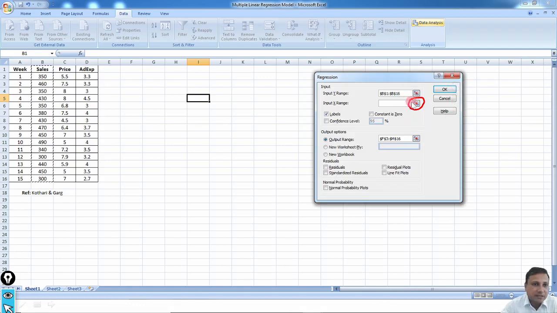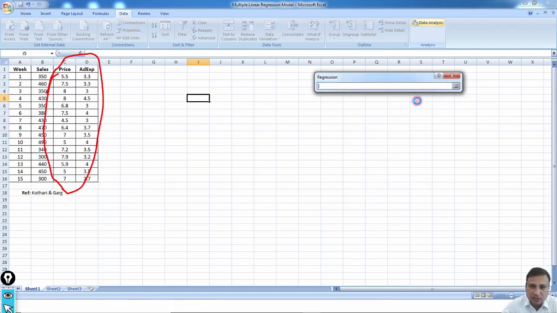So my data is selected here for the sales. Now here is the input X range, and as we all know, we have more than one independent variable, two independent variables. So I am going to select all this data. Simply I'll click on this, then select the whole data including the title. Then I'll click on this.